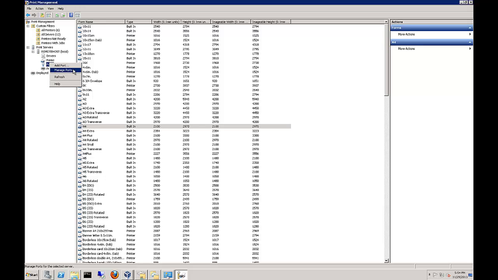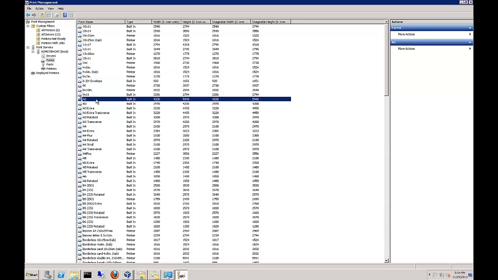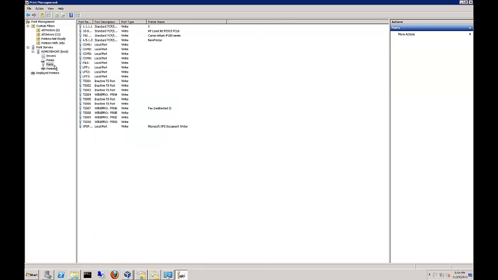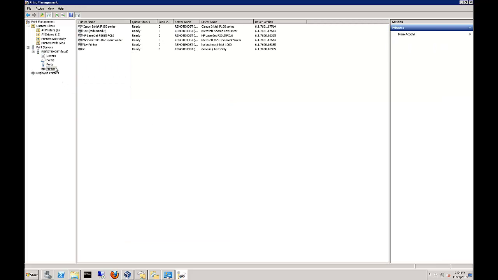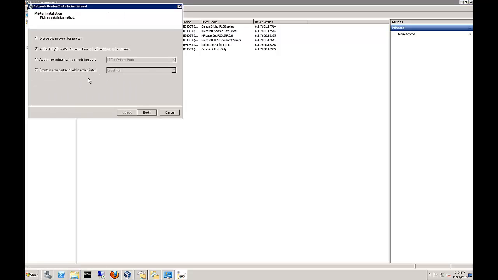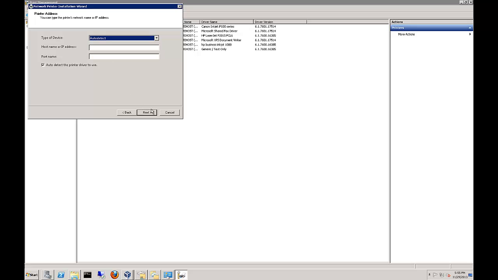We can add ports, we can manage ports, we can do lots of different things that you couldn't do when you were just clicking on there. So there's the ports as well. And then here you can see COM ports, you can see TCP/IP ports, LPT ports. These ones that start with a T, these are all USB type ports that you see in a terminal server. When somebody logs into a terminal server, you'll see those TS ports. And then you've got the printers themselves. The printers themselves are going to be the ones that we've got installed here. They will show up here as well, and we can right click and we can add a printer. And we can choose the type of printer we want, and it does it a little bit more efficiently.